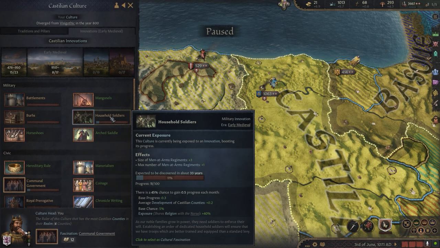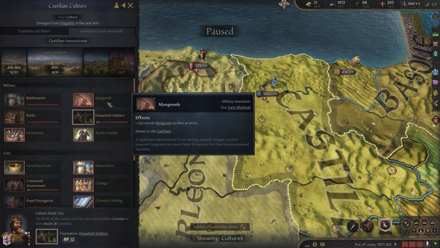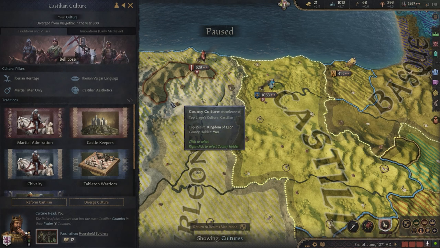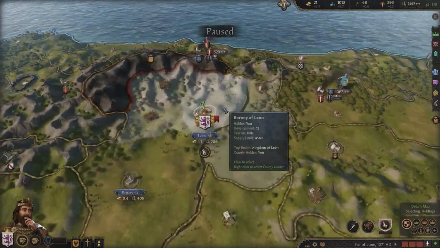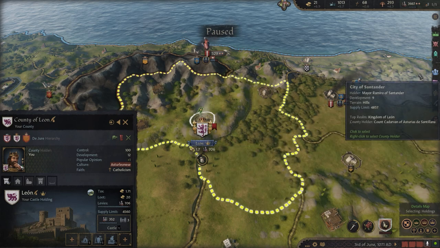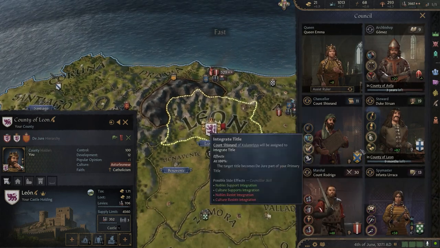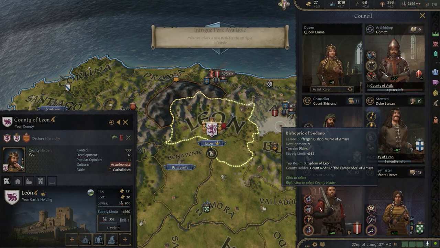Communal government. No, let's get exposed to this. So it's 19 years. Household soldiers. Oh, Manganels. Okay, good. And yeah, we're going to stick with the Castilian culture. I wonder if I should even convert this culture. I want to wait for at least 9 months. Let's wait 9 months, and then I'm going to promote the culture of Castile and Leon.